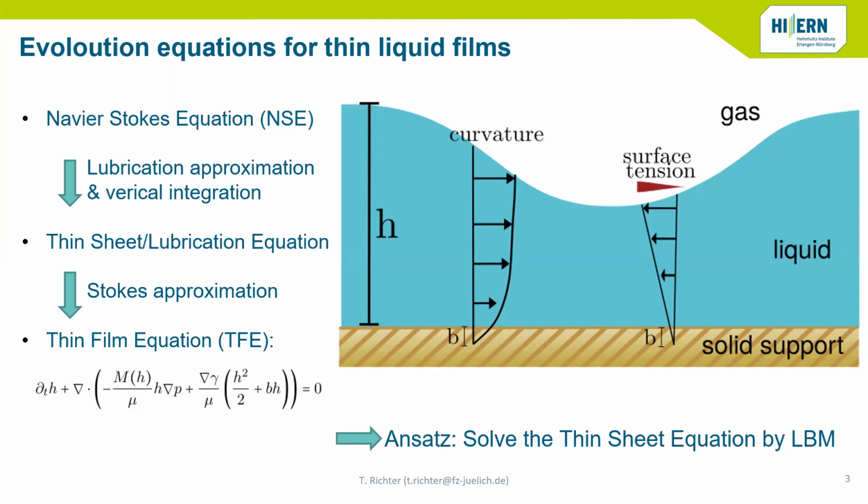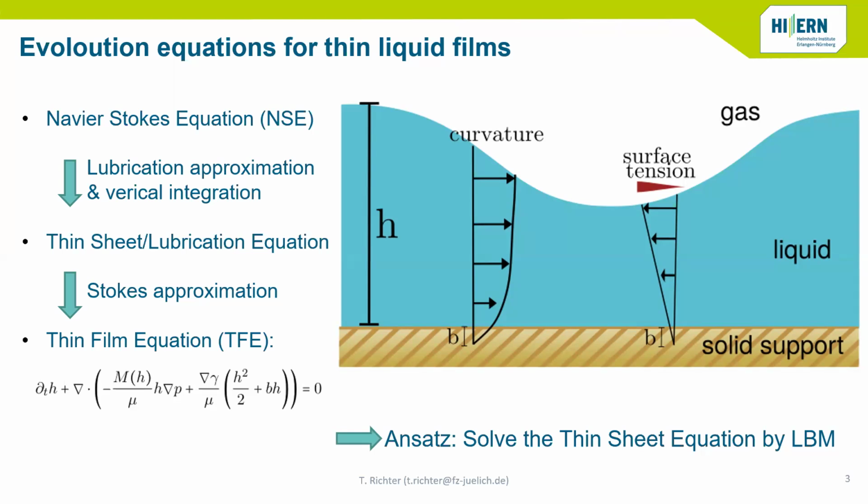But you can simplify this by considering the film as described by its height field, and by assuming that this height is rather small compared to typical length scales, which applies to a lot of liquid films or droplets. Then you take your Navier-Stokes equation and integrate from the point 0 to the point h. Then what you get is a different equation called the thin sheet equation, or sometimes the lubrication equation. When we're also interested in microfluidics, we're typically in the Stokes regime. If we then apply the Stokes regime, we get what is called the thin film equation. And that's this one I've written down for you.